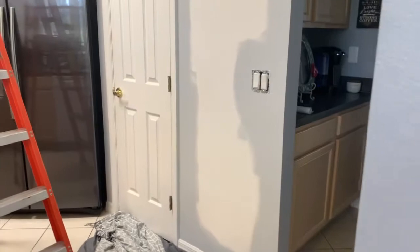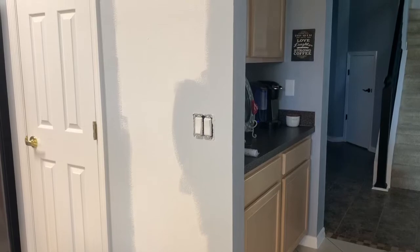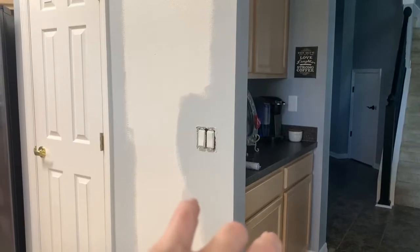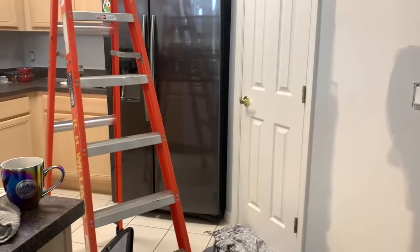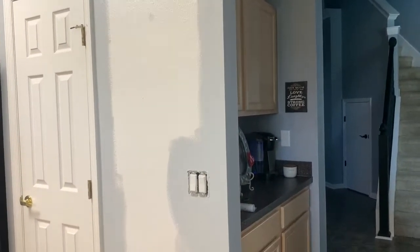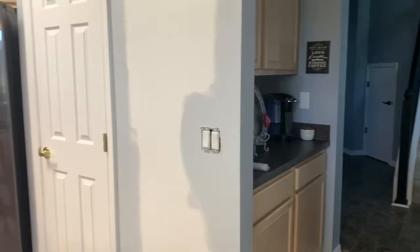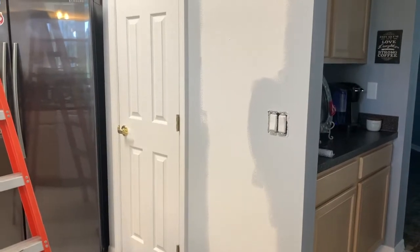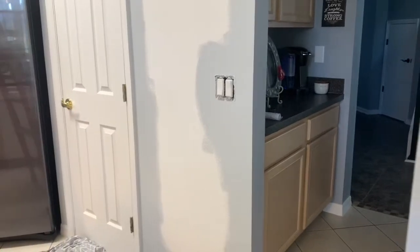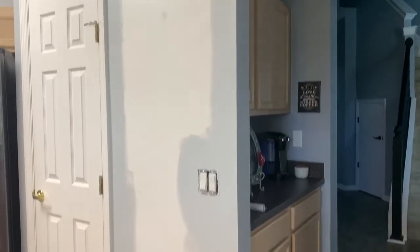The coffee area, I'm not really sure what to do with. Maybe you guys can leave comments below and tell me what you think we should do with it. I'm not sure if we will replace all this with the IKEA cabinetry that we're wanting so that it matches the kitchen, or if I should paint this area, just paint the countertops and paint the cabinets and have like a little different look. I'm not sure. I kind of want to keep everything cohesive and have the same IKEA cabinetry that we're going to put in here in the coffee area as well, just so everything flows together. That's what I would like to do, but you guys tell me what you think.